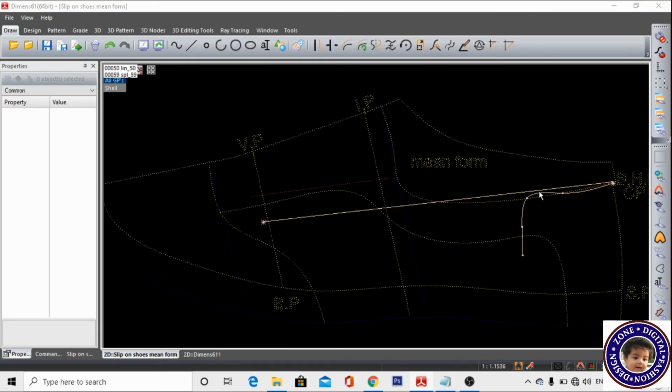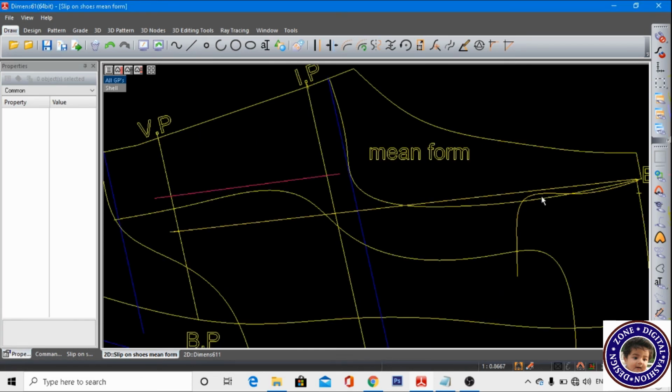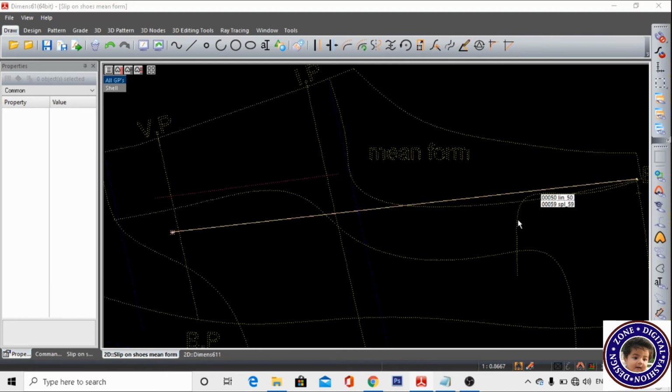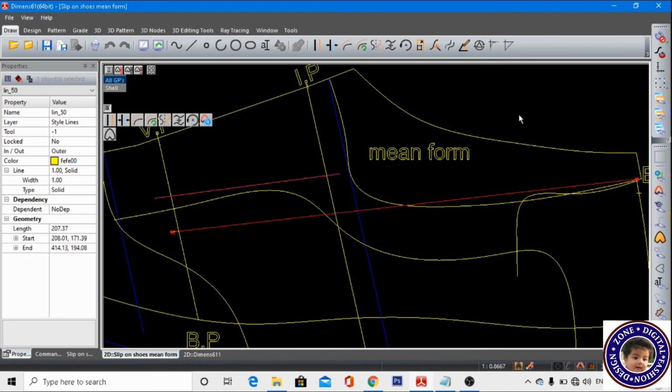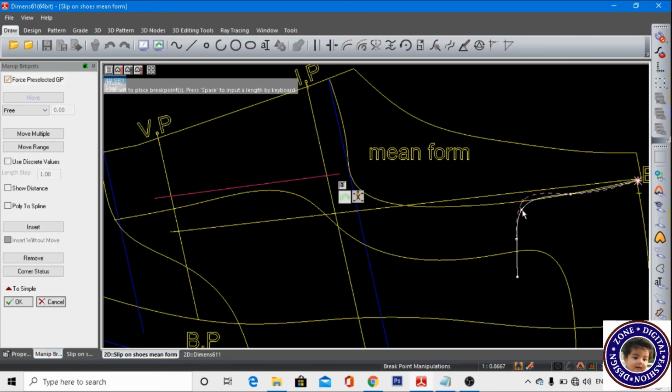Now you have to drag and drop. If you want any further change in this line, you have to select this line, and then we can do the variation in the shape of this line, and then okay.